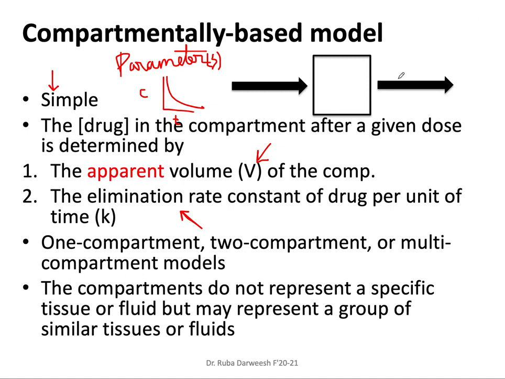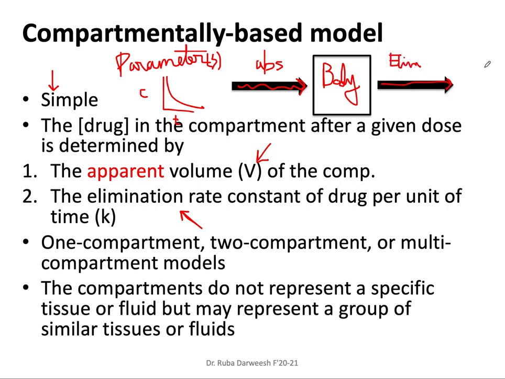We present or represent our model as a compartment, which is as a box here, and the kinetic processes as arrows. So if we are talking about absorption, let's say, which is a kinetic process, we will have it as a kinetic process that is shown as an arrow here. And if we are talking about the body, let's say, we are presenting it as a compartment or a box, okay? And let's say this other kinetic process is related to elimination. And we will talk about the details later on, okay?